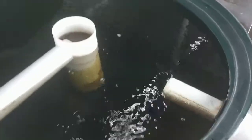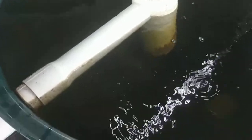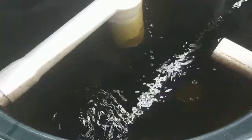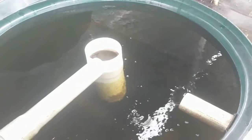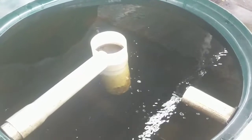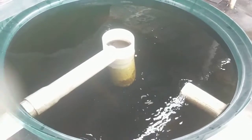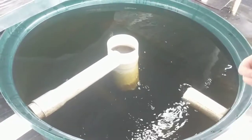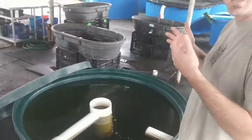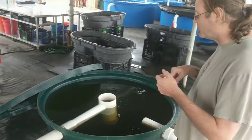Now I know a lot of you know that radial flow clarifiers are a little bit more efficient in removing solids out of a system, but due to design characteristics and availability of resources when we first designed our system, the tubs were a little bit too small for the flow rate we have. There was too much flow rate coming out of the radial flow clarifier, and instead of acting as a stilling well and allowing solids to precipitate out of the bottom, it was actually creating a fairly significant downdraft and kicking up solid waste on the bottom. So that didn't work and we had to switch over to a swirl filter.